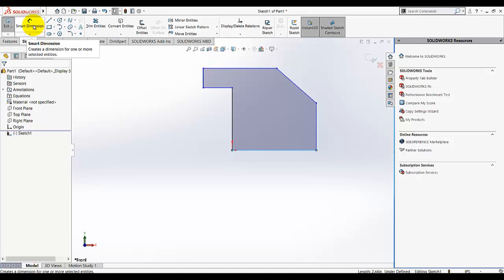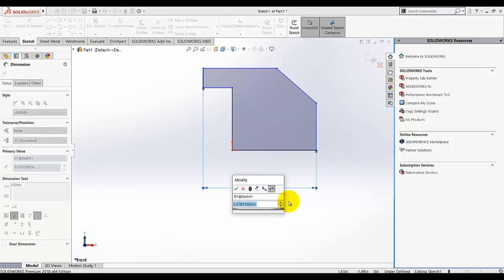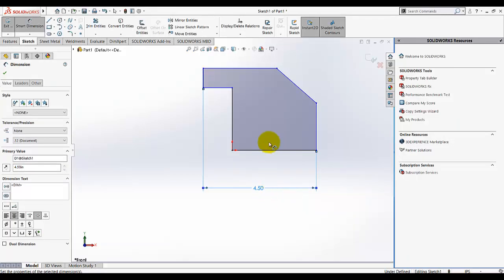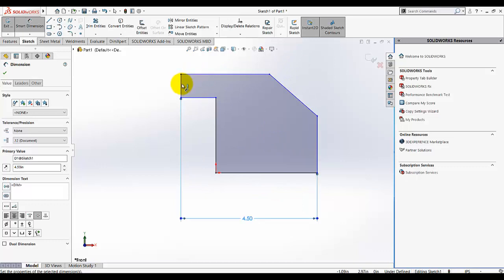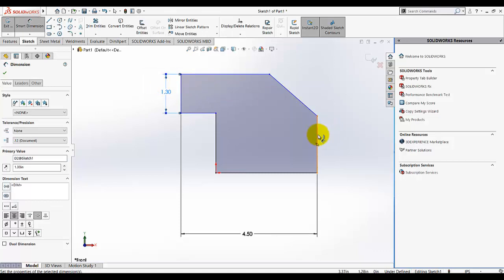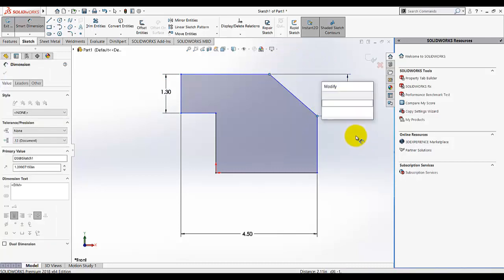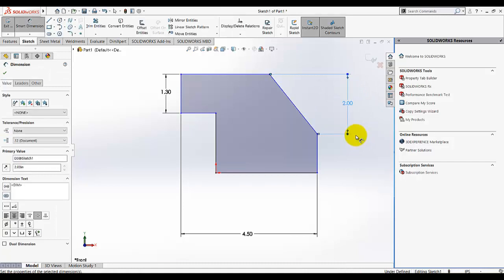Go to smart dimension tool and define the dimension from this point to this point. This horizontal dimension is given as 4.5, and this dimension is given as 1.3. The dimension from this point to this point is a vertical dimension we are going to add, this is 2 inches.